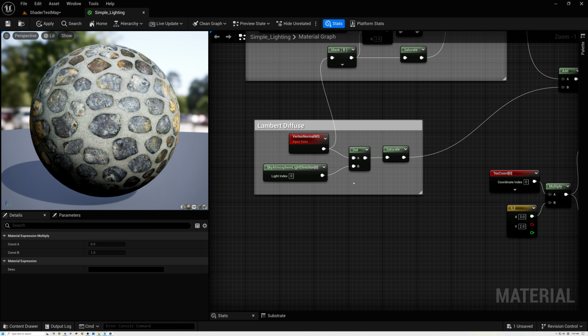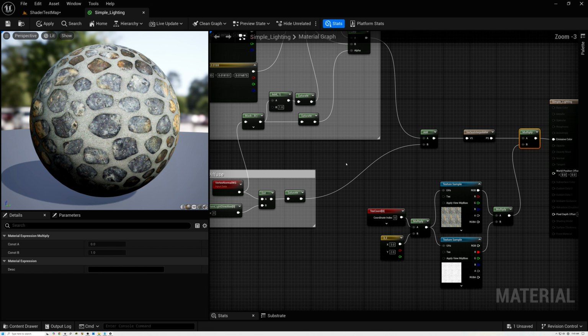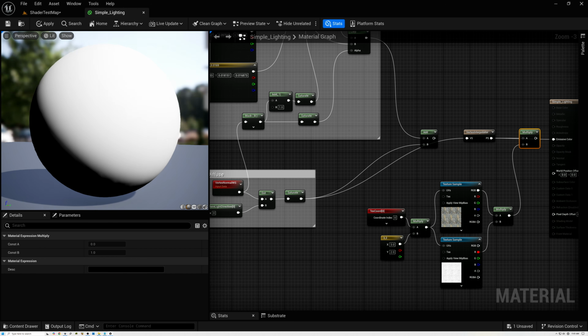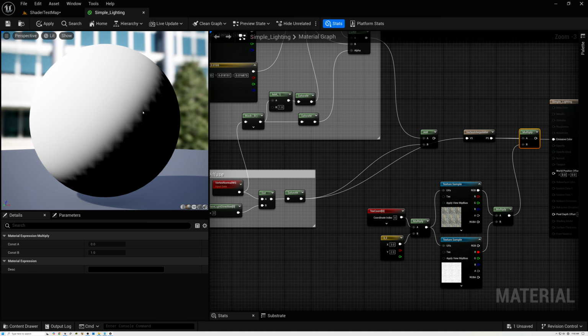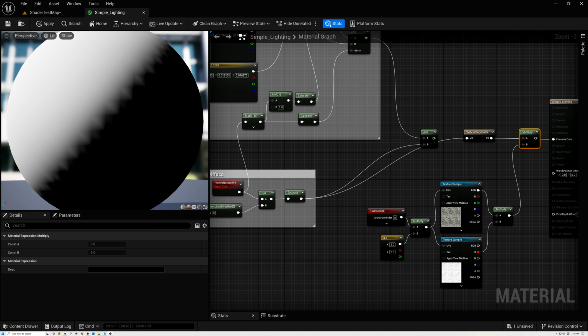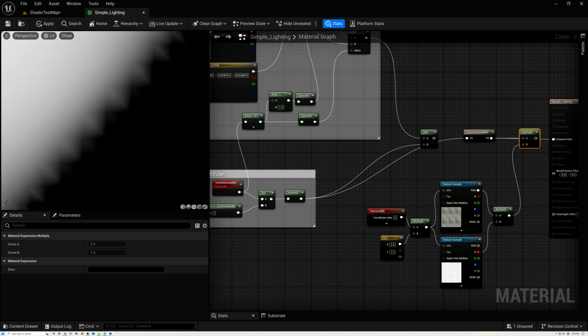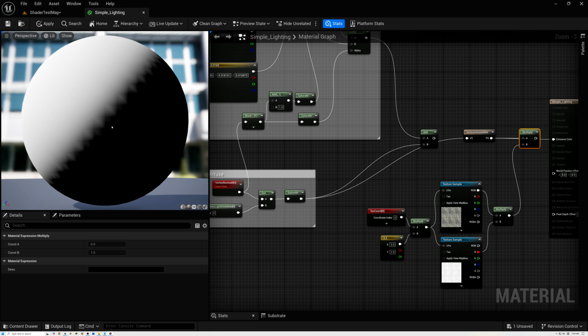But before we do specular, I wanted to show you how to calculate Half Lambert, which is the stylized Lambert lighting. So for now, let's just pass our Lambert lighting directly into our vertex interpolator, and then pass that directly into emissive. So all we're looking at is the vertex shading. And you can see that we're getting this linear interpolation artifacting right here on what's called the terminator, which is the edge between the side of our model that's in light and the side that's facing away from the light. So these artifacts that we're seeing here are vertex interpolation artifacts.